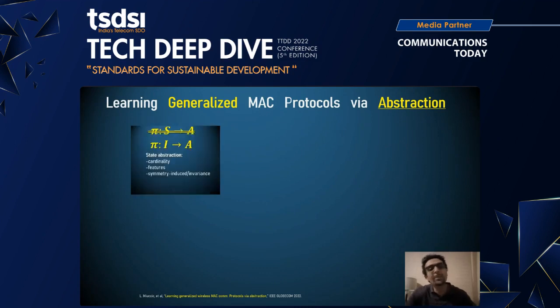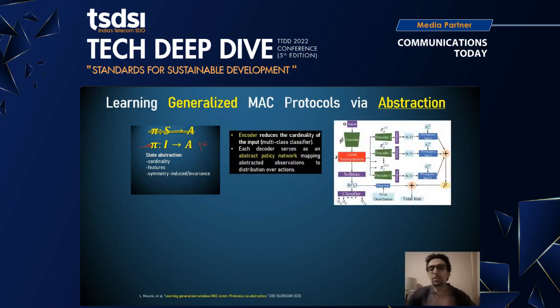So we took this idea and said, let's apply abstraction. Let us not learn in the state space, because that's the space where it is noisy, which is going to take a lot of time to converge. Let us instead compress, project, and learn in the space of information, where we will be able to learn our policy. So policy gradients will be learned in this space. Now, how do you do state abstraction? You can compress the states, reduce the cardinality, or leverage symmetries if you have them. Here we just reduced the cardinality of the space, by using the rollouts or trajectories from reinforcement learning to learn a latent representation Z. This allows us to generate at will different trajectories, or signaling if you wish, which we can now use to either pick the best according to the situation, or maybe combine them, or other ideas.